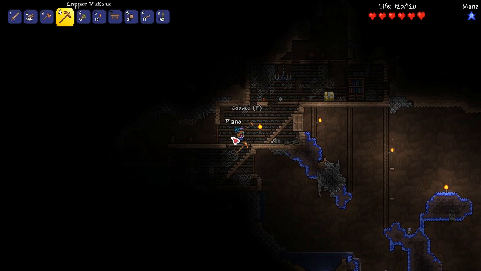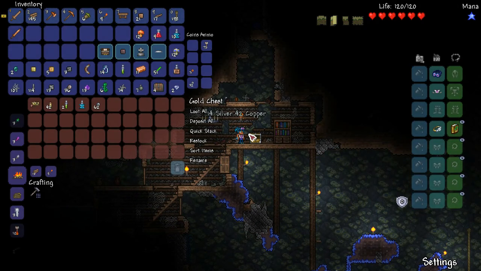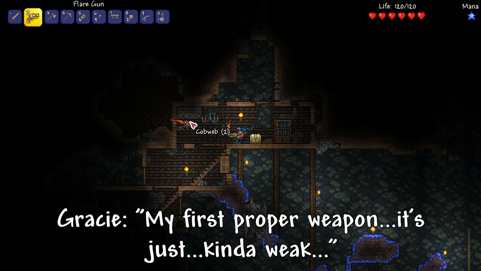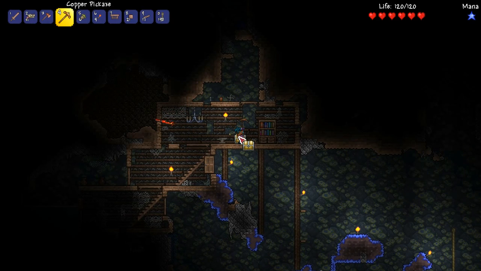Okay, well, we definitely need a piano, that's for sure. And let's see, okay, what's our first official golden treasure? Yes, flare gun! Oh, that's so good! We have a gun! Oh, yes, okay. So, it's not the best weapon, like, gun-wise, but I guess it's kind of better than nothing.